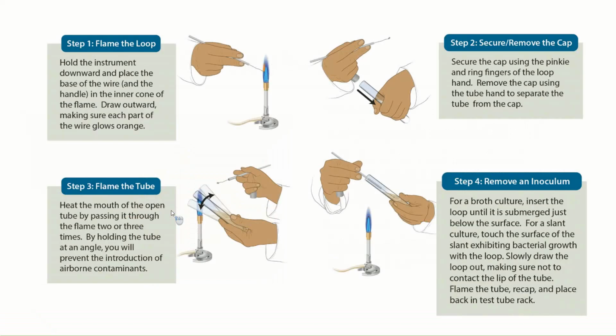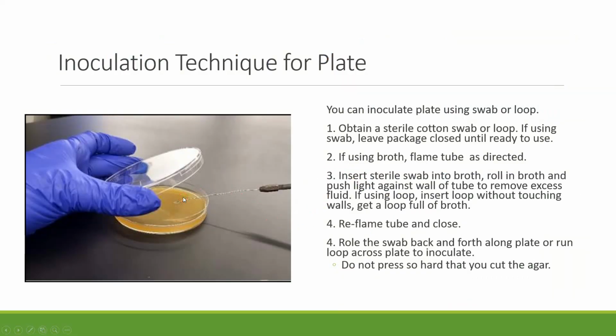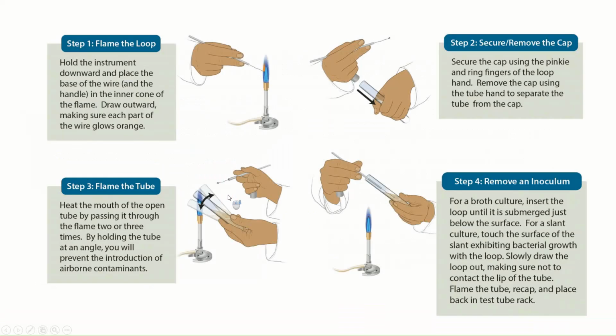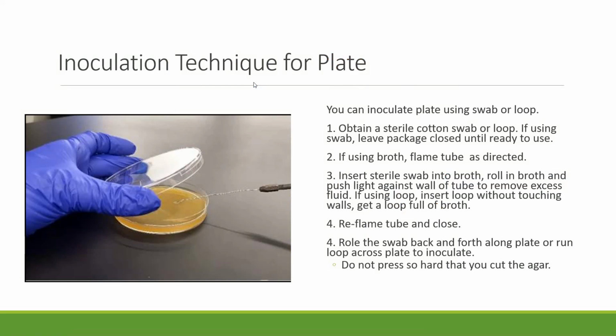So after you have removed your sample using aseptic technique, brought it over to your plate, and transferred it to your plate, then you're going to close your lid. Remember, the loop still has sample on it, so now instead of going forward, we're going to go backwards. You're going to close your test tube, heat it before you close it, and then flame your loop, all to be able to say, hey, we did that with aseptic technique. So these are the quick steps that you'll review in the lab as well.